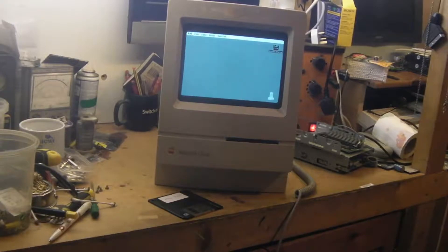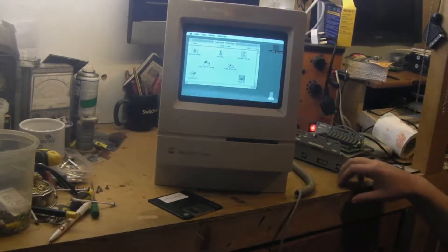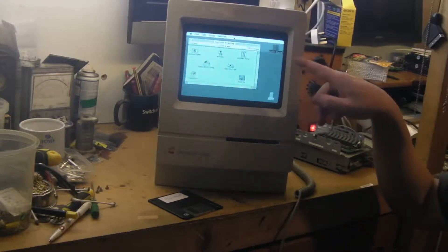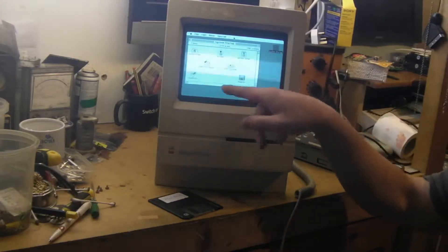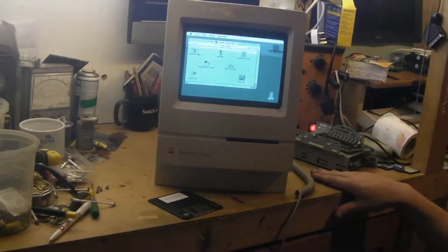There we go — booted into System. That is the drive that wasn't working when we started out. You could put a disc in it and after perhaps one in five attempts you'd get up the disc icon, but when you tried to actually load anything off it it would just come up with a disc error. Well, it's just booted off that one — I think it just honestly did need a quick head clean.